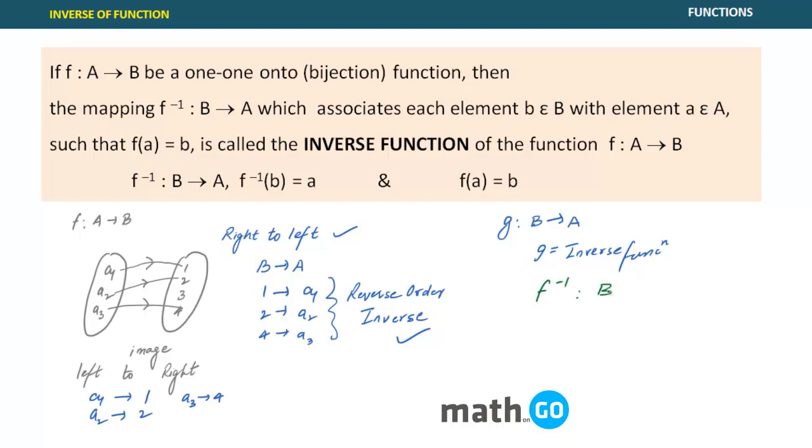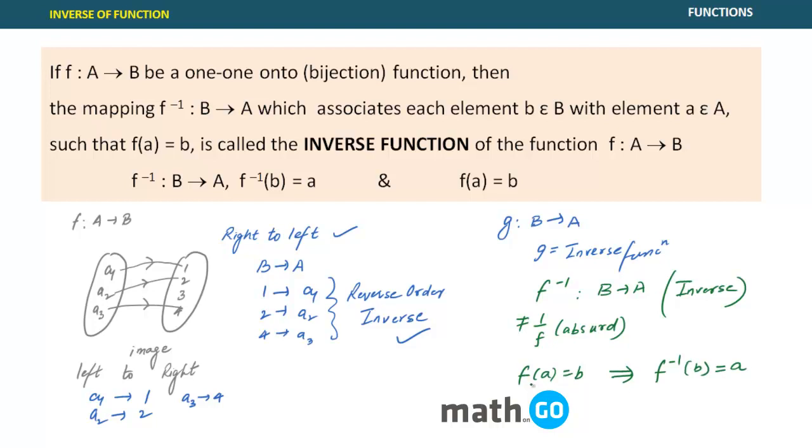Actually it is not a power, so never write it as 1 by f. All right, this is absurd. Don't ever do this particular step. This is completely absurd nonsense. So this is the meaning of inverse function. Okay, so you want it in terms of pre-images. You're thinking in terms of pre-images. That is what I have written over here. So if you say that f of a is equal to b, right, then I can say that f inverse of b will give you a.